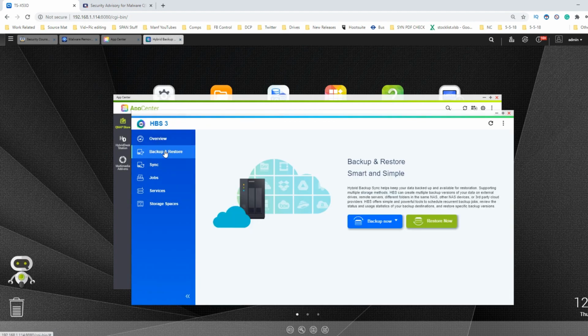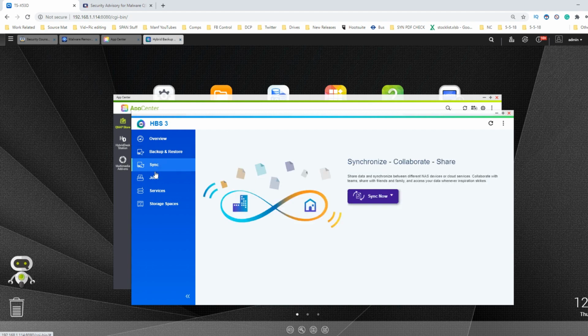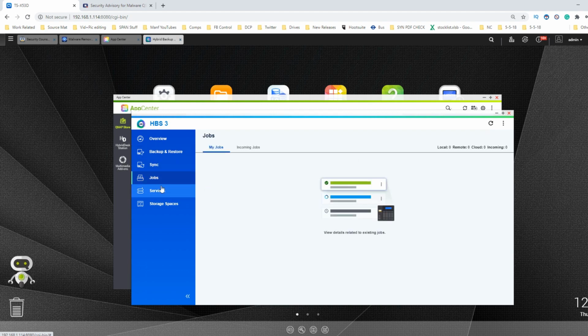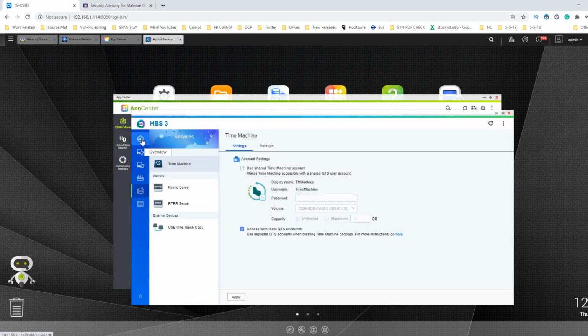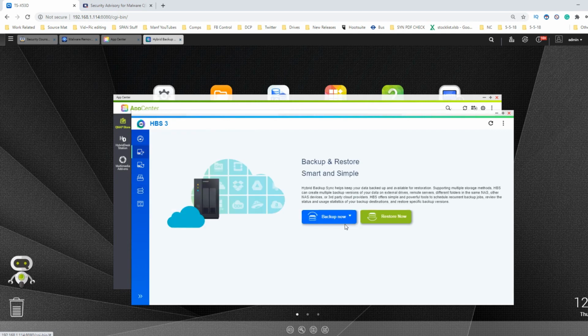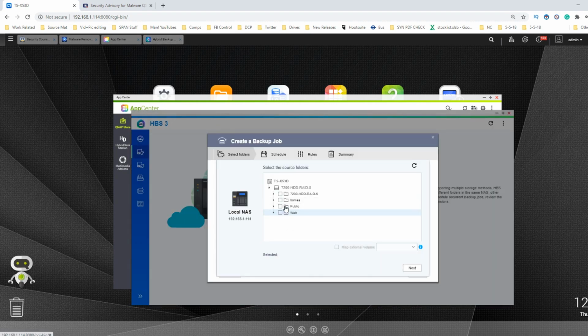You can come up with a simple NAS to NAS backup. You can create synchronization jobs. You can also go all the way down to Apple Time Machine and other more basic, I'd say more techie level stuff. You can even do that USB backup, time managed if you so choose. And again, lots of options open to you. You can create a new job real easy, all from here. It's incredibly straightforward and does allow a myriad of different ways to back up individual folders or your entire NAS.